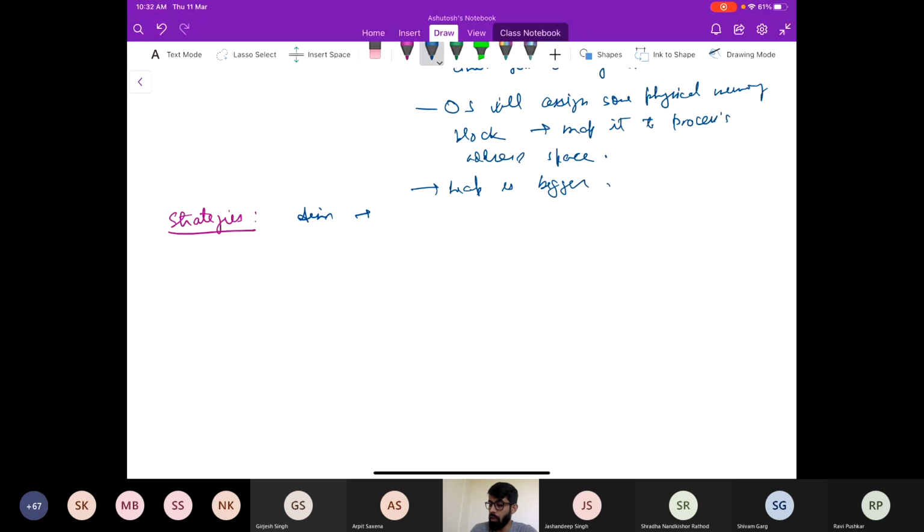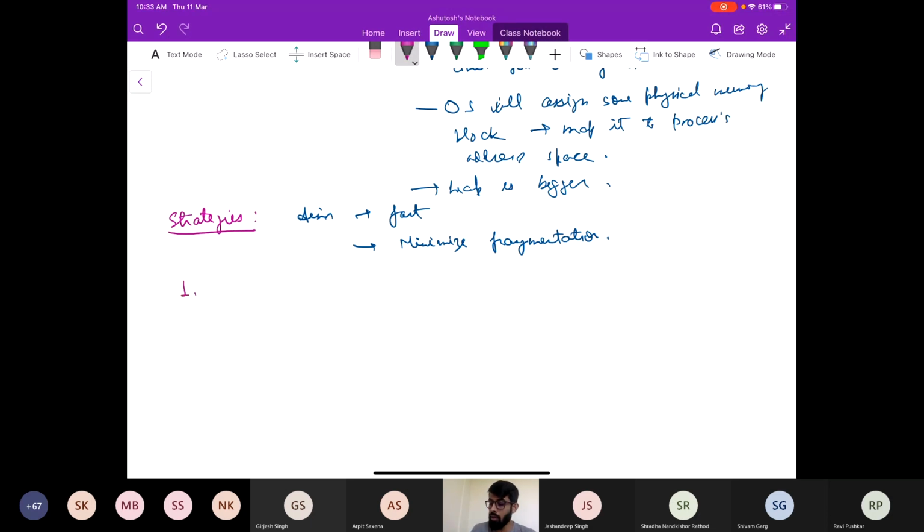First, it should be fast, and second, it should have less fragmentation. Fragmentation will happen because the requests are of arbitrary size, so there is no best way, and every strategy will have its pros and cons. But let's just go through them quickly.